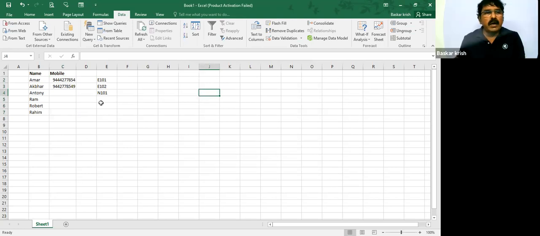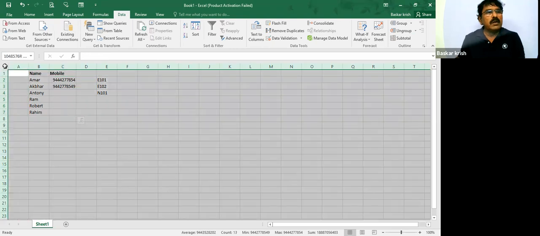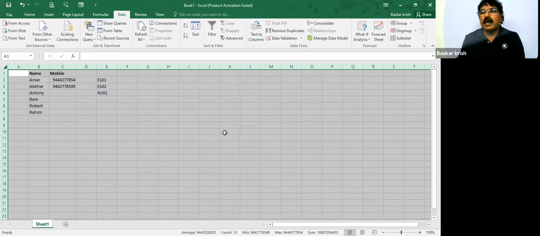Yeah, your point is correct. It doesn't have any record of which cell to which cell data validation is taking place. So suppose if you are having confusion, you want to clear. Suppose you have a full sheet of data validation, you want to redo it. You select all cells and go to data validation and clear it like this. It will ask for clearance. If you clear it, then automatically the entire data validation will be wiped off, and you can redo it. Otherwise, we have to only keep it in mind.